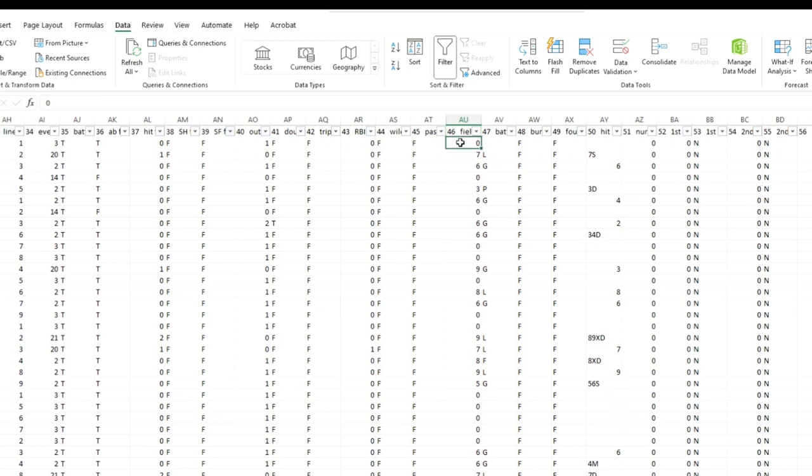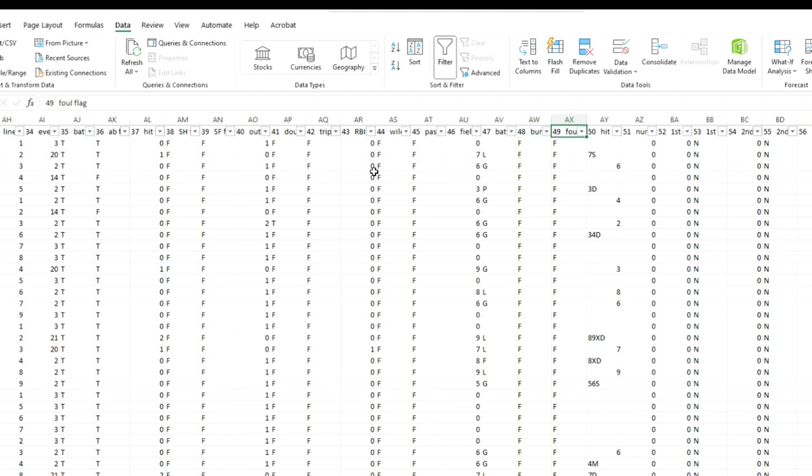Why was this a zero? Because I believe that was a strikeout. So again, this was a single. It's not who made the out or who had the putout or assist. It's who fielded the ball. So this single was hit to left and was fielded by the left fielder. Batted ball type. G is ground ball, L is line drive, F is fly ball, I believe. And again, this one didn't have one because it was a strikeout.